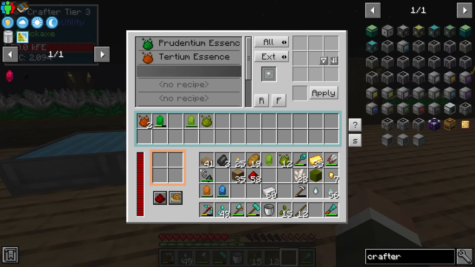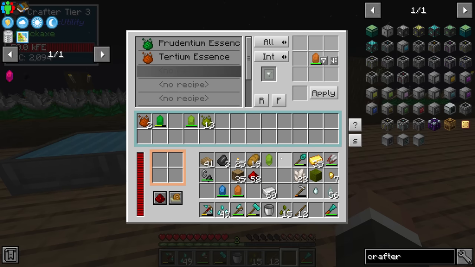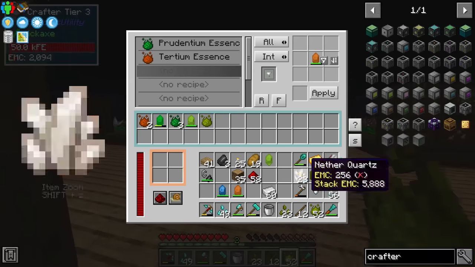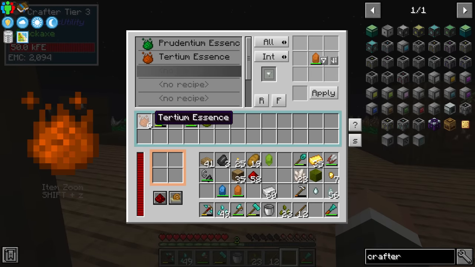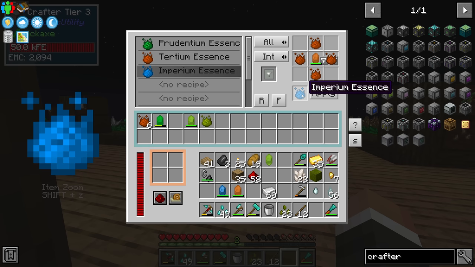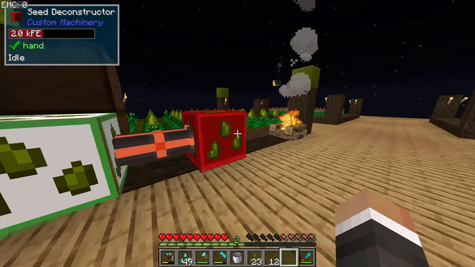Nice. And you can see where this is going. We can do the same again with tertium, set it to int, craft 4 of those just as soon as we get a little bit more in the way of inferium. And so it just saves us having to craft it, because now I can just dump it in and it's all automatically turned into tertium. We can put the same recipe in from tertium into imperium, as long as the crystal is in, and we can keep doing this for supremium and insanium.